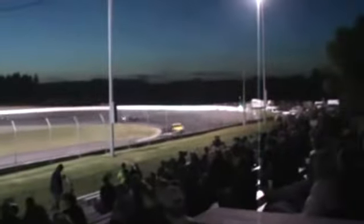As Hallett and Richardson continue this battle, Hallett is trying to do it to the bottom, and that's quite a winding line. We'll see if he's able to do that, and I think that's exactly what he's going to have to do if he wants to continue to hold on to Richardson. Fisher's still sitting right there, just trying to peek to the inside. Brandon Fisher slides just a little bit when he came off low off the floor. He was digging hard, trying to get through on the bottom to get by Hallett, and Fisher's just not quite able to get there.